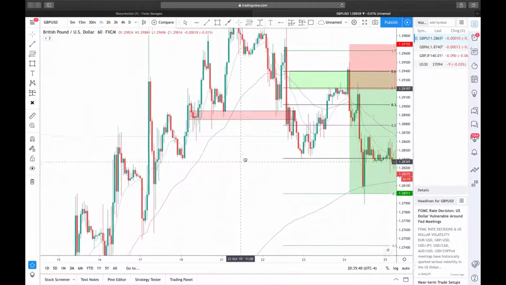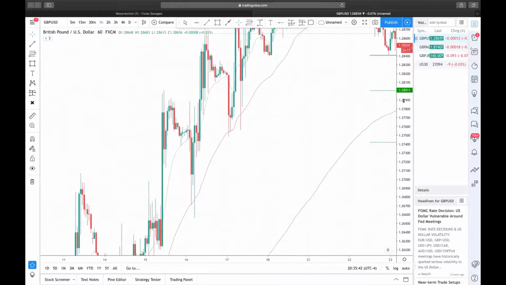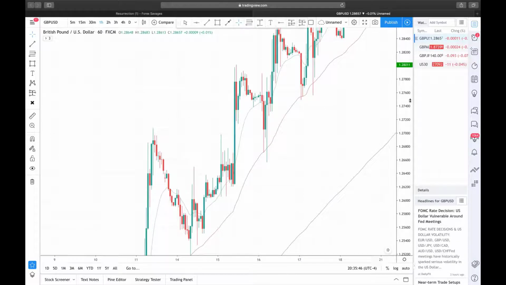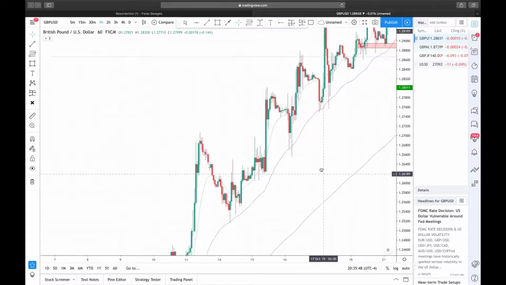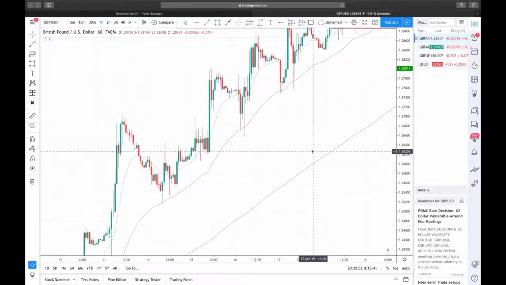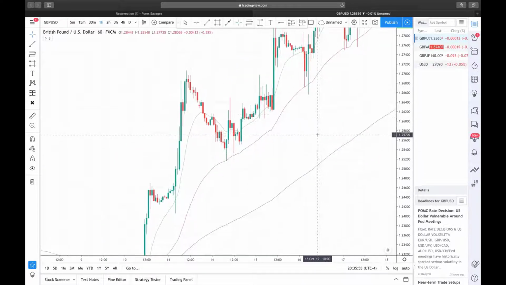So I'm going to be showing you guys a little bit more examples here. I traded literally all of this. This was probably my best week in my whole entire life. I got really good examples right here of what you should do and what you shouldn't do. And I'm going to show you this right now.